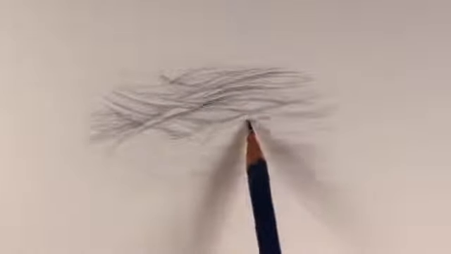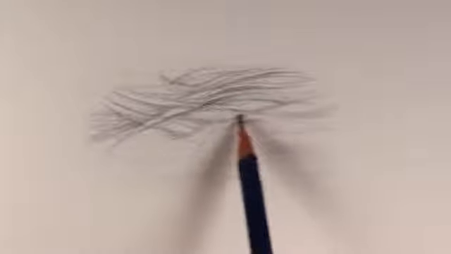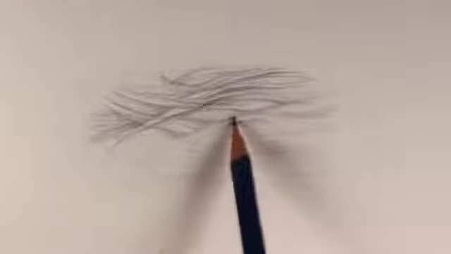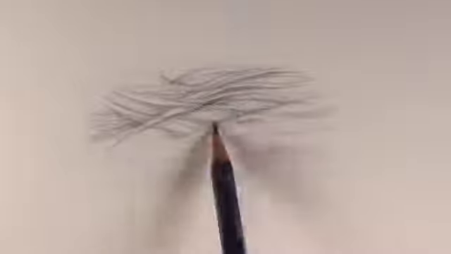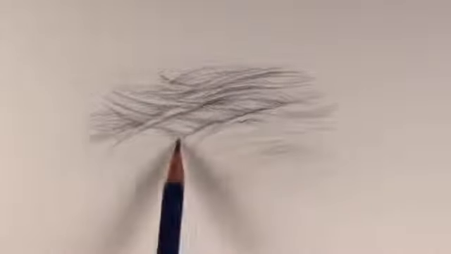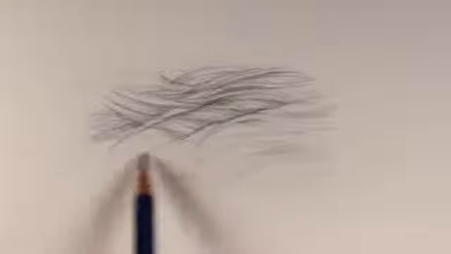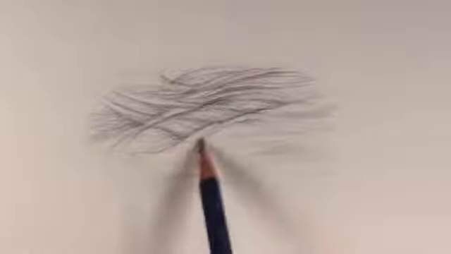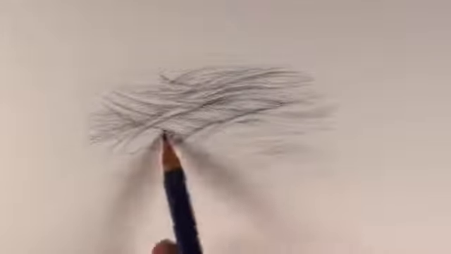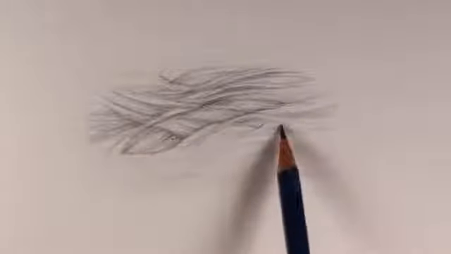a bit shorter. For softer hair, such as this, we'll need to think about the hair as clumps or collections of hair strands, instead of considering drawing every single hair strand. That would not only take a very long time to accomplish, but it really wouldn't communicate the texture that we're after. So we want to think about these collections of clumps and how they might overlap one another. And as they overlap, of course, there's a bit of darker value underneath, a slight bit of shadow.